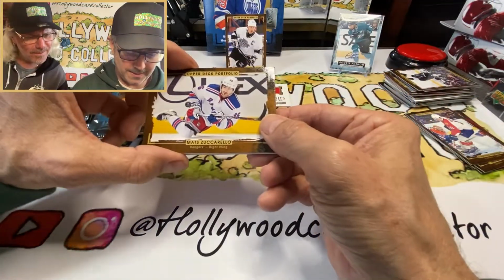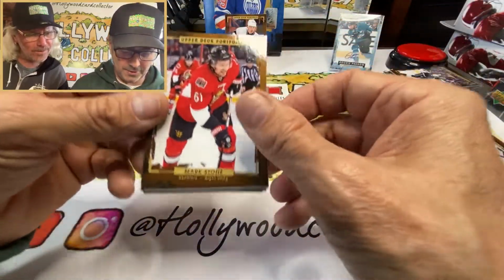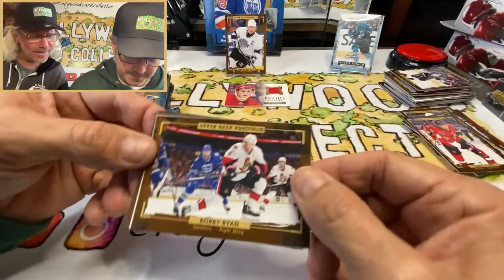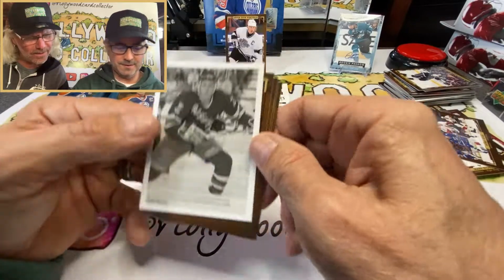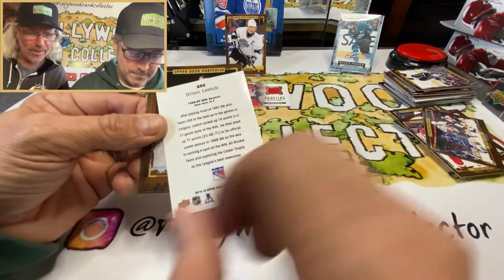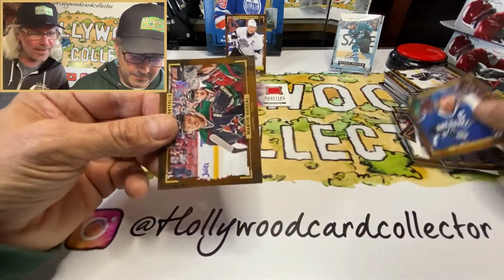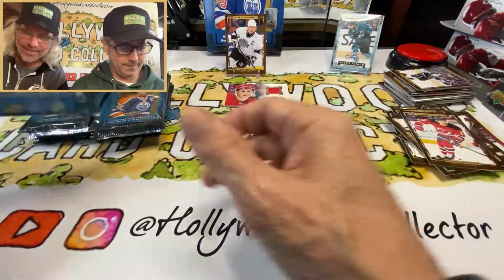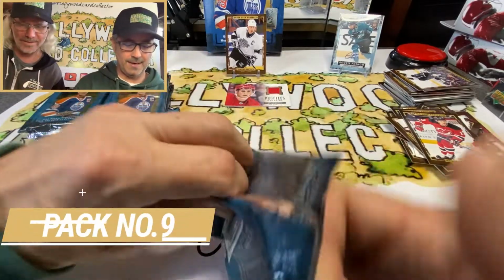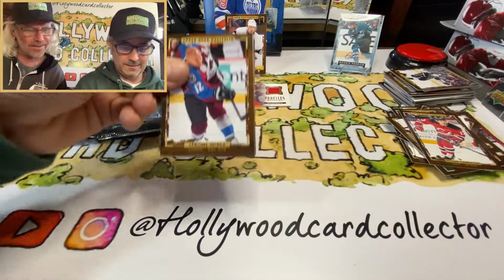Okay. Zuccarello. Mark Stone. He's in Vegas, right? He is Vegas, basically. Who do we have here? Bobby Ryan. Another one, this one black and white. Looks like another Leach. Oh, Brian Leach, okay. Sedin, one of the Sedin brothers. Hansel and Gretel. And Camilleri. Okay, moving along, man. This box gives you a lot of packs. Nothing extraordinary yet.